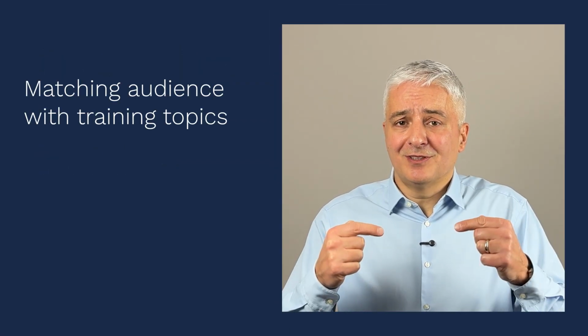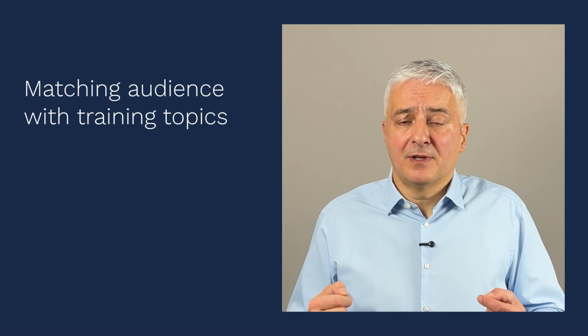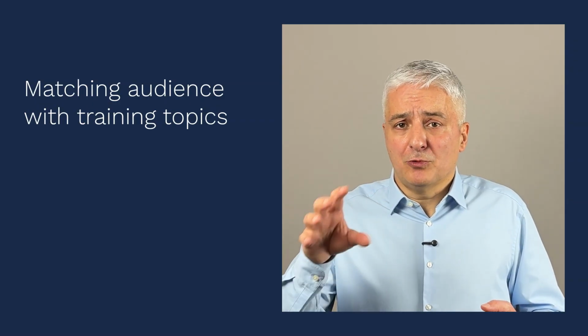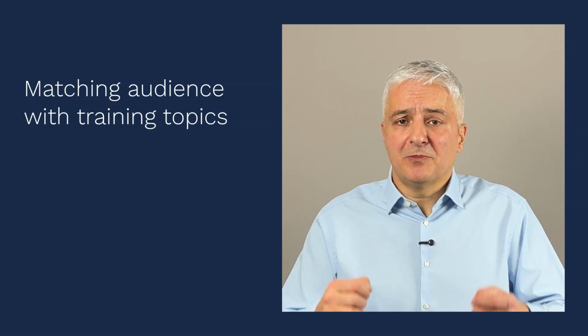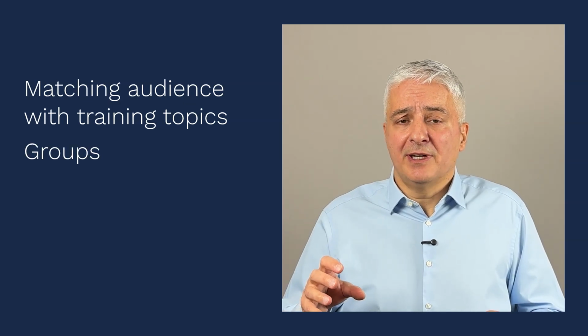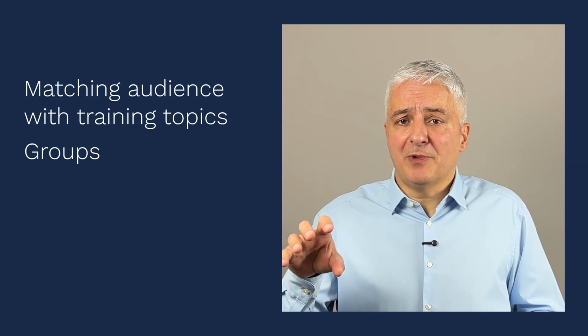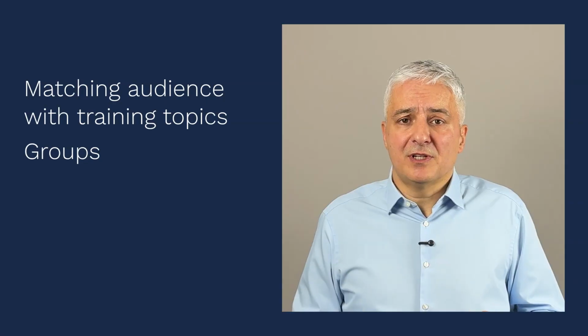And the most important thing is actually that you match the audience with the training topics. Now, how do you do that? First, you actually have to organize this audience, I mean employees from your company, in certain groups. For example, this could be a group based on your department. So you could have, let's say, employees in a software development department, or you could have employees that are on the same organizational level, so let's say mid-level management, or you could have, for example, people that are part of the same process. So let's say all employees that are part of this process for purchasing and maintaining AI services.